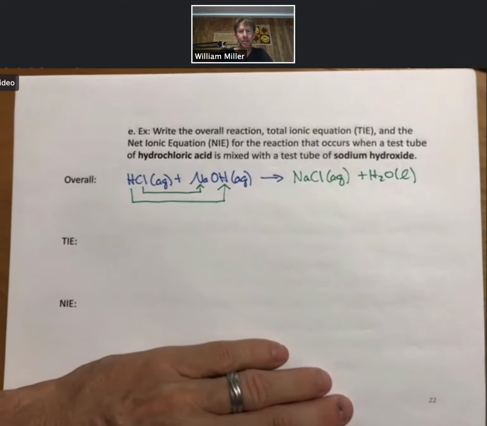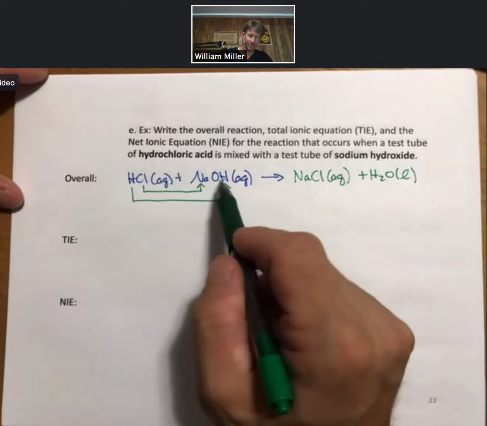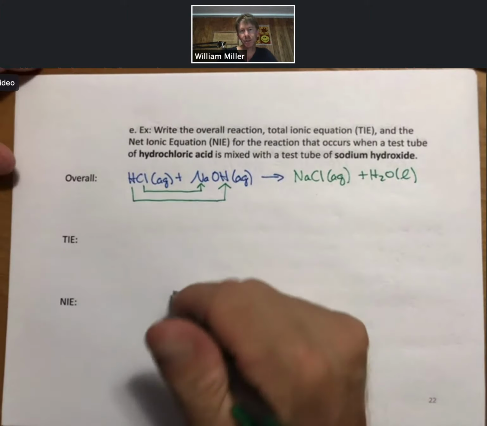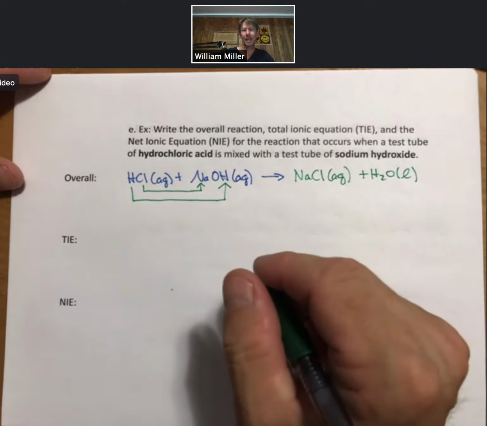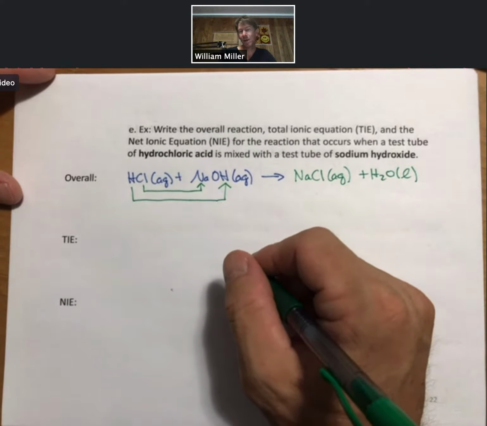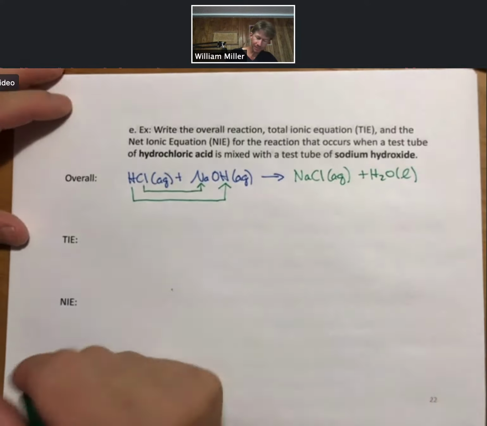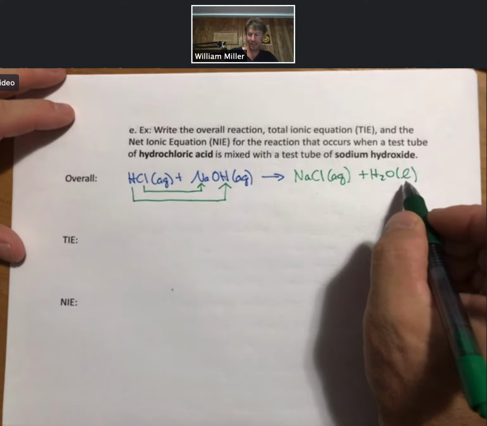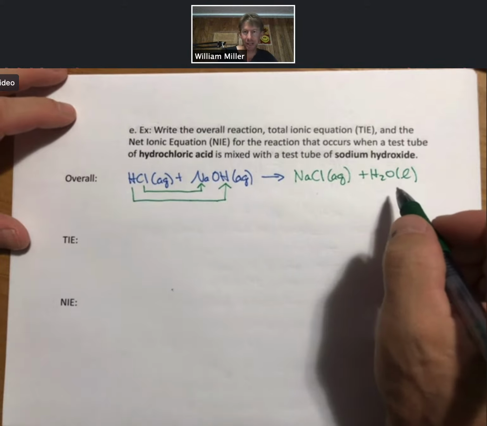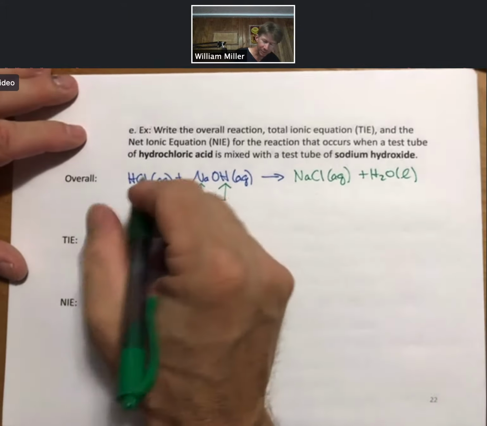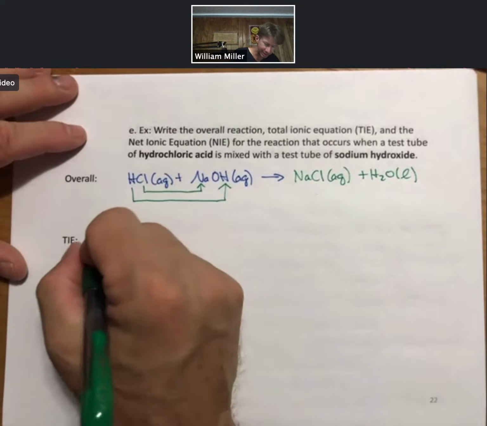And there's also a saying, acid plus base makes water plus salt, where salt is a general term that could refer to any ionic species that dissolves. This just so happens to be table salt. Okay, we do have a solid, liquid, gas, something that is not an aqueous strong electrolyte here, so there will be a reaction. Our TIE breaks strong electrolytes into ions.